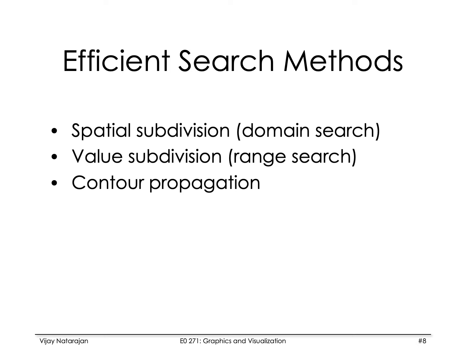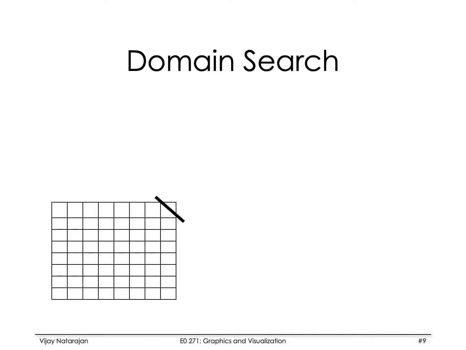The first strategy we will employ is domain search via subdivision. So next we will apply the same method on the range space. The domain search is going to be a straightforward application of the octree that we saw while talking about hidden surface removal. So the idea, if you recall, is to subdivide the entire space into subdomains using axis parallel splits.